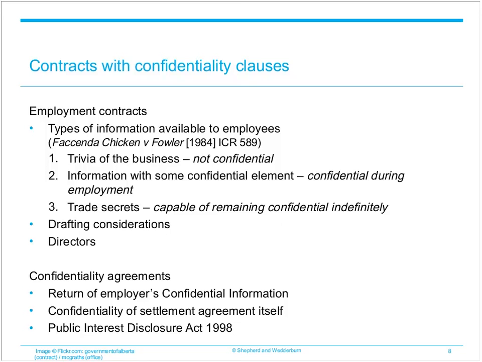For example, an employee might have encountered problems in a particular process in his previous job and have been party to the solutions that the company developed to solve it. If the same issue reoccurs in a subsequent job, the knowledge of what can be done to fix it is too vague to count as a trade secret, and so is found to be the employee's skills, knowledge and experience and general know-how gained throughout their employment.